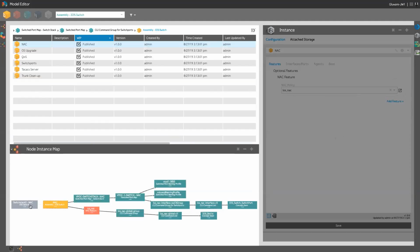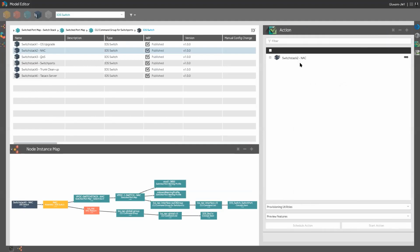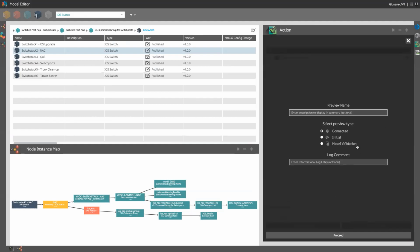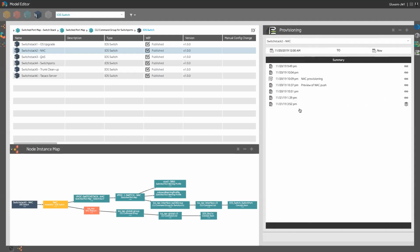So what I'm going to go ahead and do, and this is something you might do in a lab as well, you've got these specific NAC commands, you've got everything set up, and then you want to see, well, what will that look like when I provision it on the switch? So as Mike showed you earlier, we can go to provisioning. We can go ahead and provision the switch, but I'm going to do the preview. That's always the safest thing to do the first time. And then I'm going to run the preview and show you what's going on here.